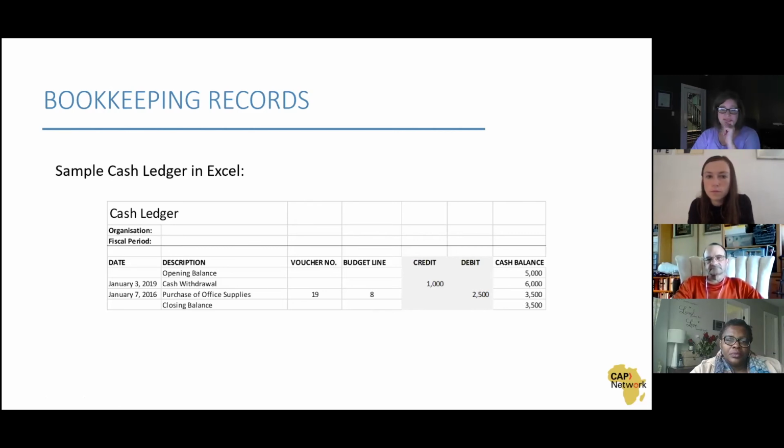The main thing there that I wanted to show you is that there is a relationship between your bank ledger and your cash ledger, okay? So whenever there's a withdrawal of cash, it should be seen as a debit in your bank ledger and seen as a credit in your cash ledger, okay? We don't want money to get lost in between.